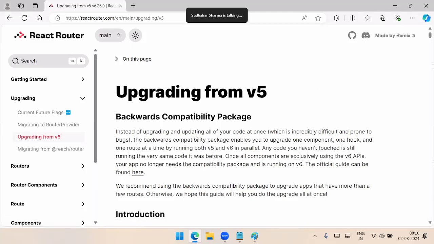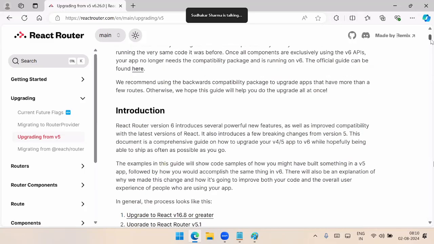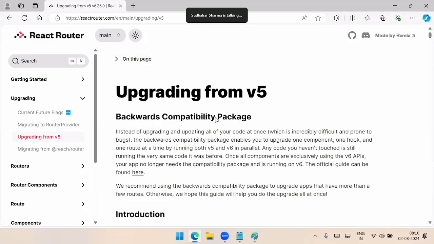And this is a backward compatible package. I already told you about this term, if you remember, backward compatibility, when we discussed inheritance and aggregation concepts in classes. What is backward compatibility? Even if a higher version is available, we can still use the older one.